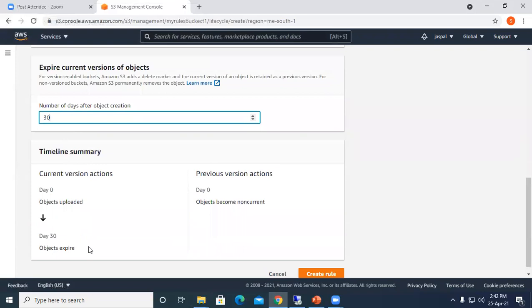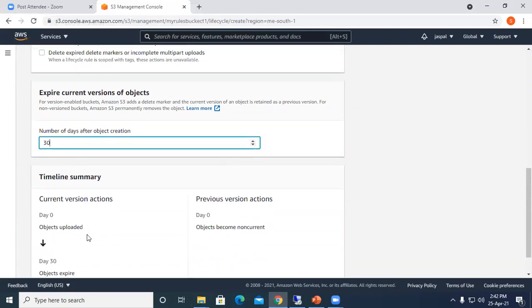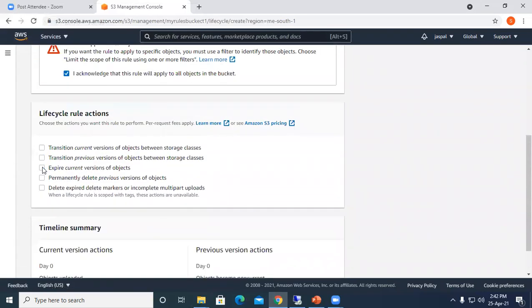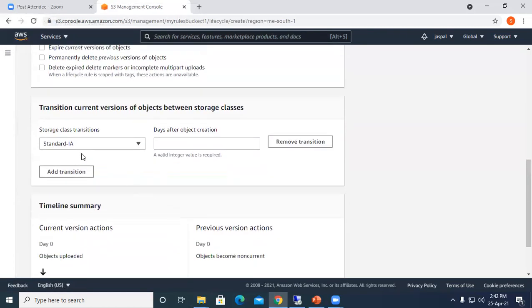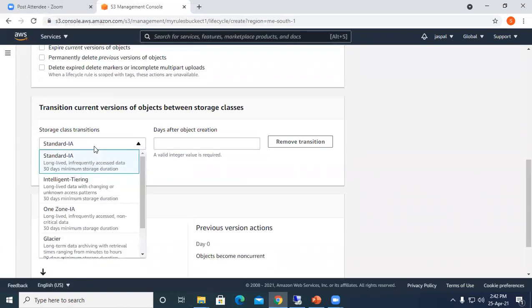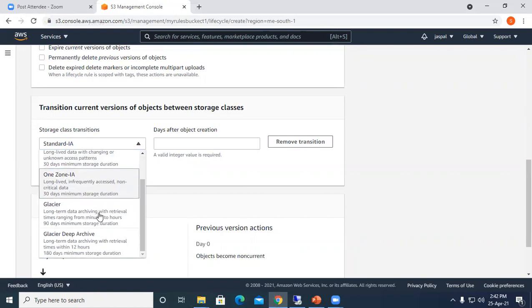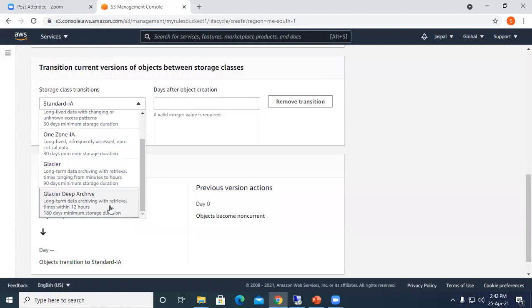You can see that after 30 days, the objects will expire. Now if I remove this one, now transition current versions. If you have versioning enabled, we can choose current versions or previous versions. You can see transition current versions of the object. That is standard infrequent access. We can select intelligent tiering, one zone infrequent access, Glacier, Glacier deep archive.